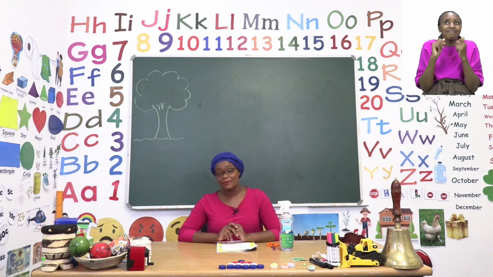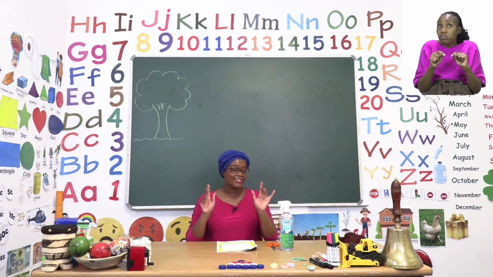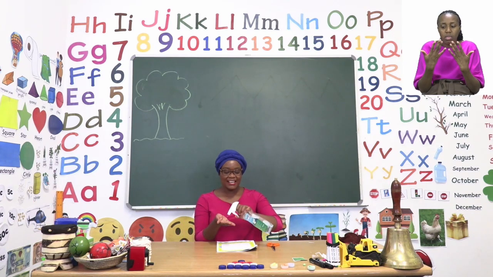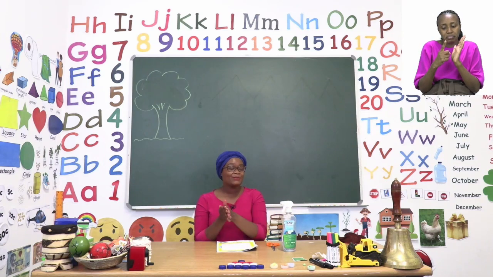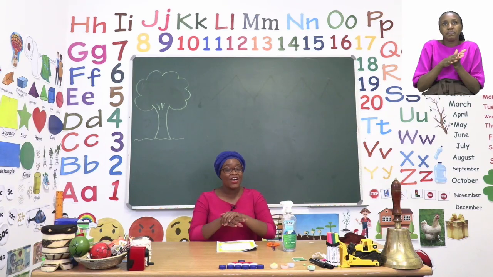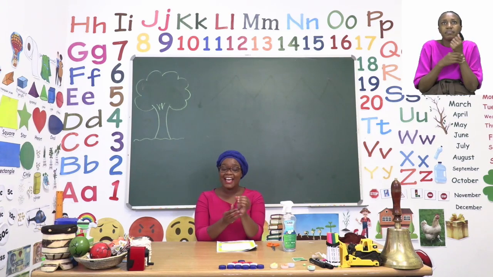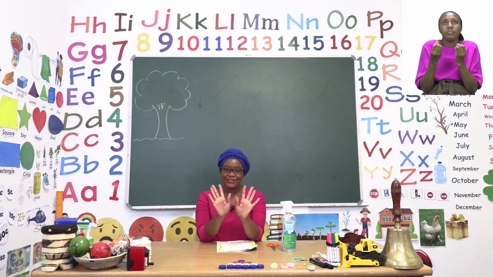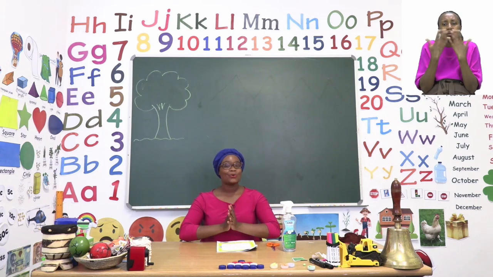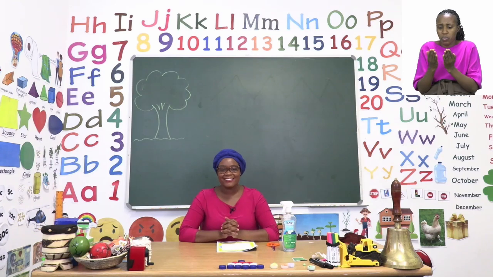So now that we are done with our lesson and the activities, we need to make sure our hands are germ-free. So let's take our sanitizer and we rub inside our hands, around our hands, in between our fingers, on our wrists, and our fingertips too. Make sure your hands are dry before you touch anything else.